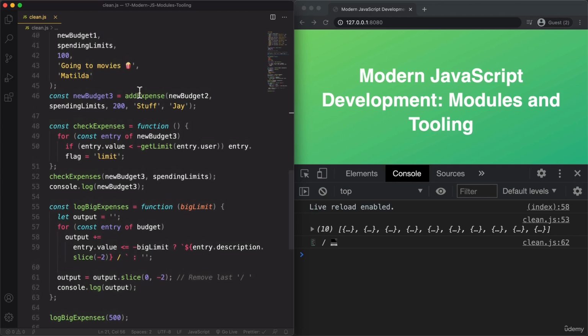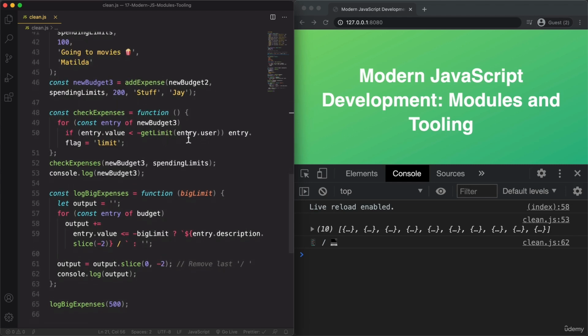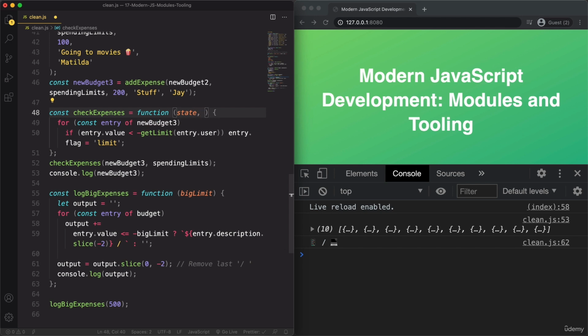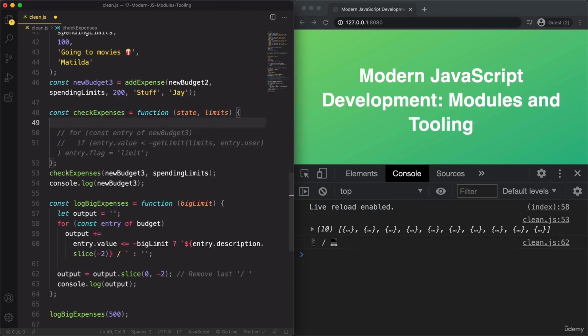Now, okay. So let's do the same here as well. So here we want to then receive a state. I'm going to call it state to keep it neutral, just like before, and then calling it limits once again. So here again, we want to pass in limits and then the user itself. But now let's finally actually replace this entire loop and instead loop over the state using one of our data transformation functions. So what do we want to do here?